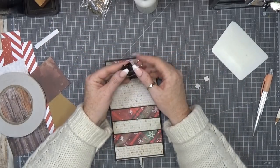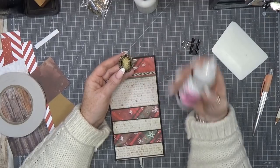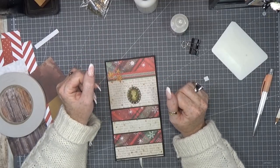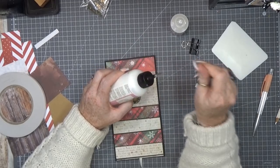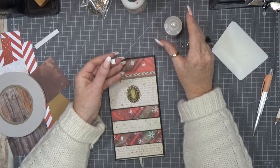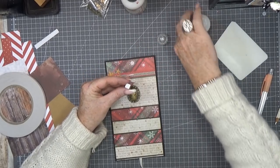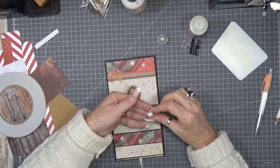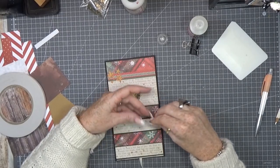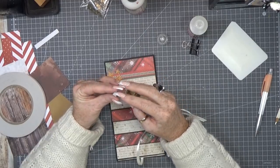Now let's see if this works. I have no clue. I glued this on with some Glossy Accents from Ranger. I love this glue, especially with bronze. I must say I did not check if this also works. I think it does, but I did not use that. Alright. So what I want to do is I just grabbed two pieces of chipboard. I'm going to layer these two on each other, so I have a thicker piece because we want this ribbon to go under that cabochon.